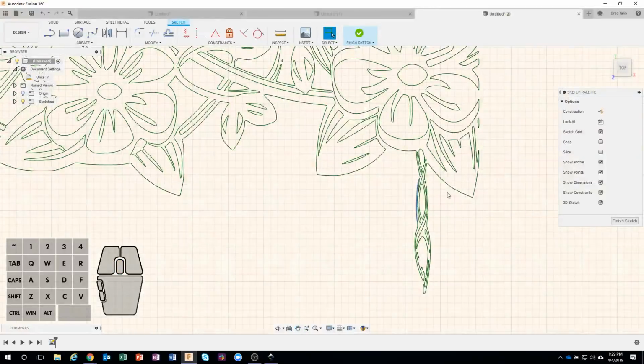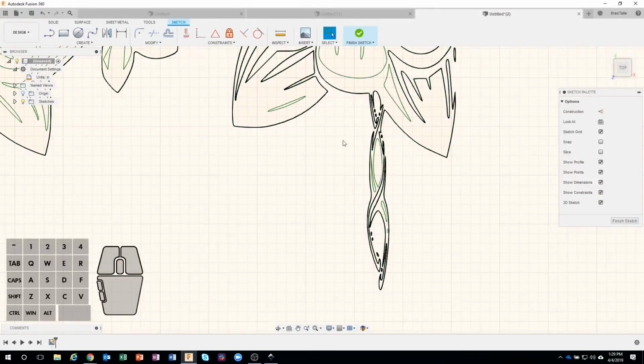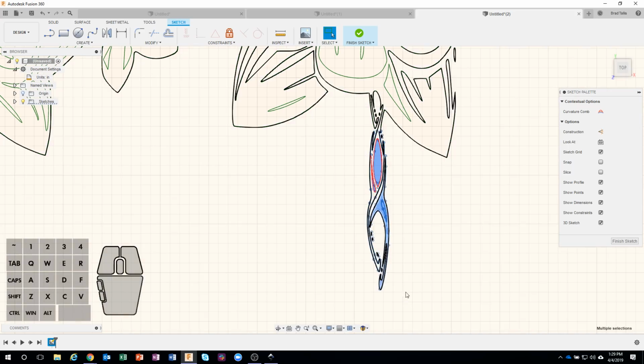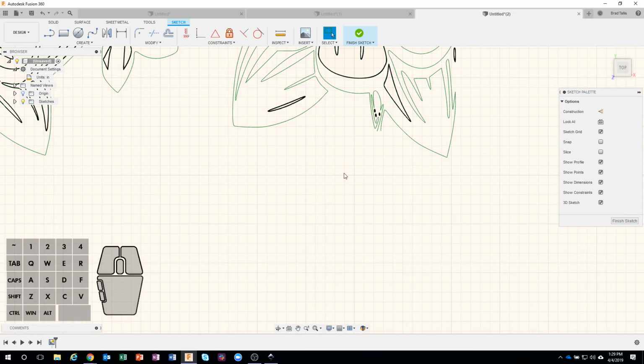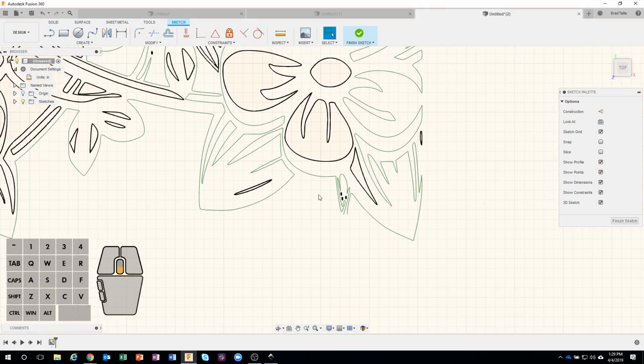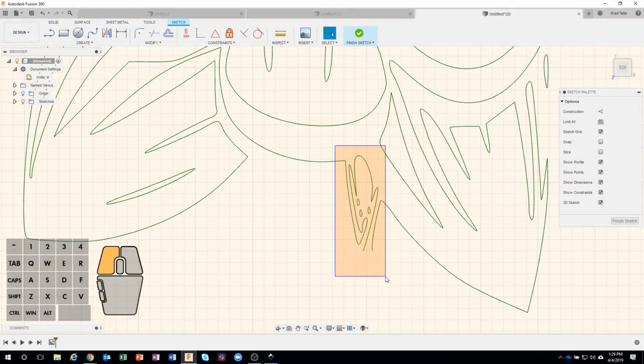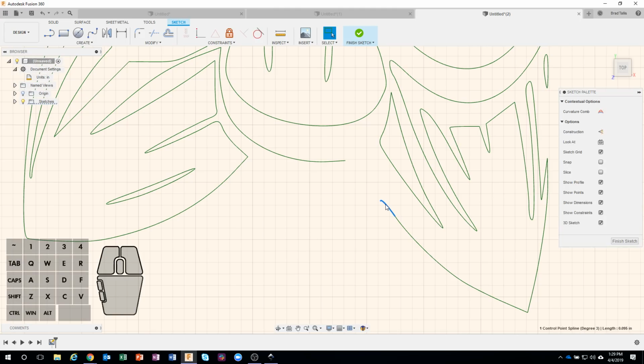I could do the same thing over here. If I want to get rid of all of this area, I can just draw a selection box around it and you can see all the endpoints. I'm just going to hit delete. So I could actually edit my SVG file right here inside of Fusion. Let's go ahead. I just want to get rid of that whole area. And maybe I'll get rid of that little corner right there.